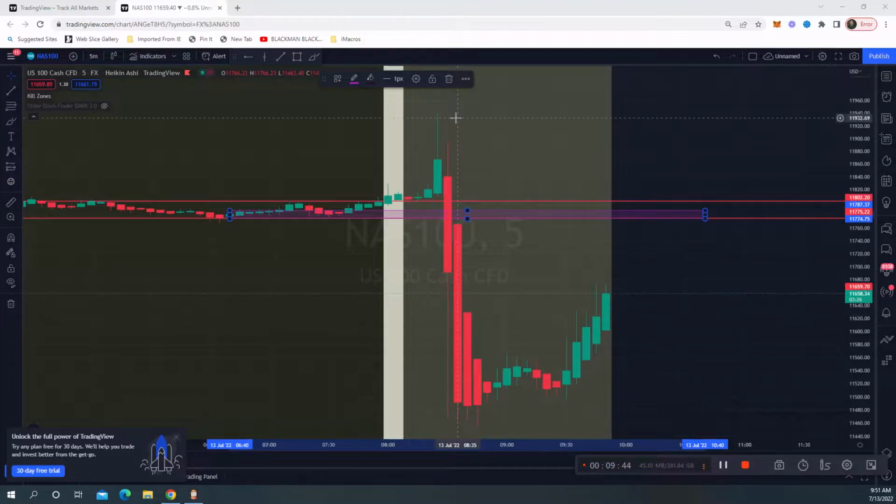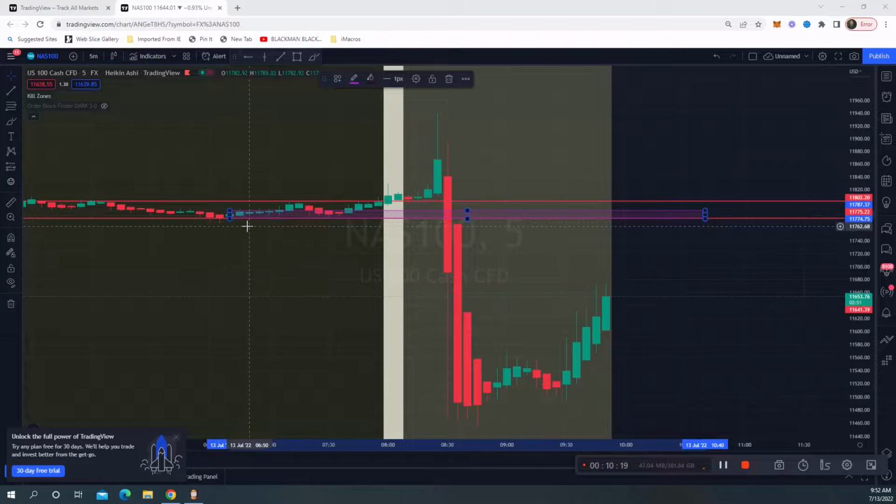Now, normally, as you know with supply and demand, you're following the last candle. So the last candle on the bearish move would be here. I would draw my supply and demand such as I did here. Or if you're going up, the last candle going up, I would draw and go there. All right, that's what we already know. That's how you do supply and demand.